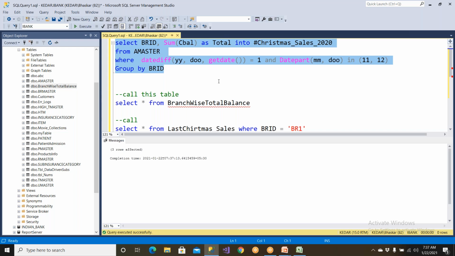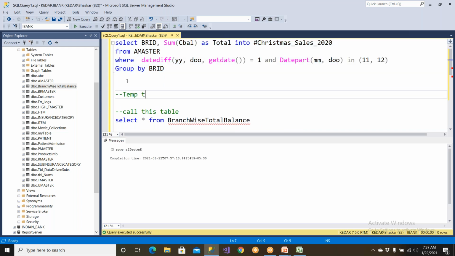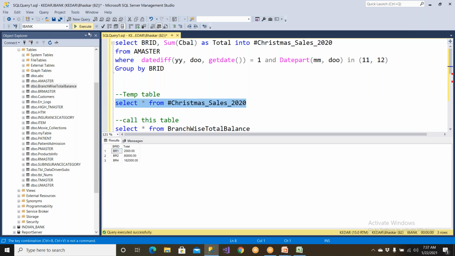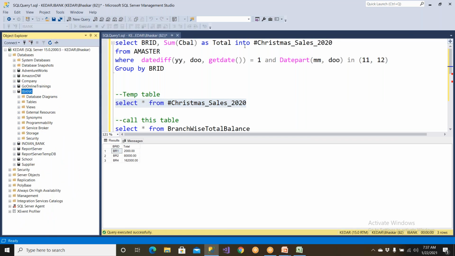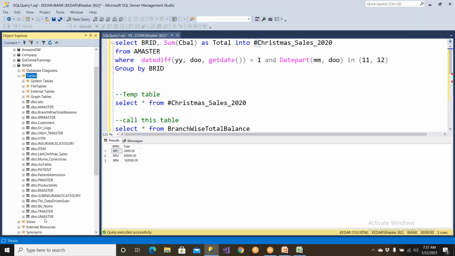Clear? So all the aggregated data has gone to this temporary table. Temp tables are created where? In a TempDB database. There is a database called temporary DB database, and it is going to go there. So now this table is not available. When you refresh, you will not be able to see the hash table in this. Let me open. You just browse through, scan through all these things. You will not be able to see this table.